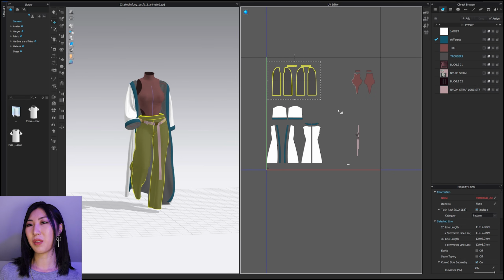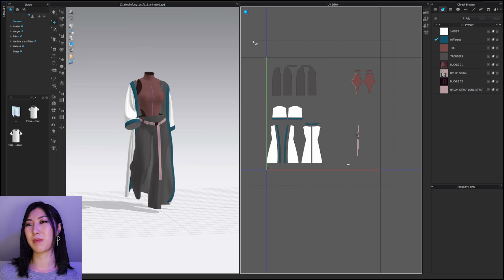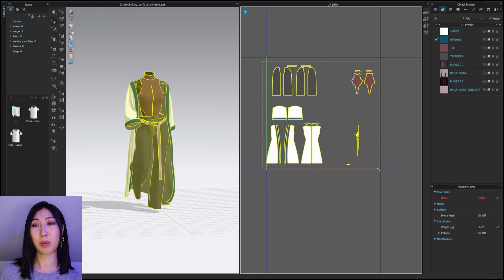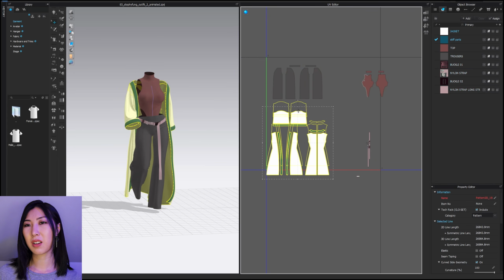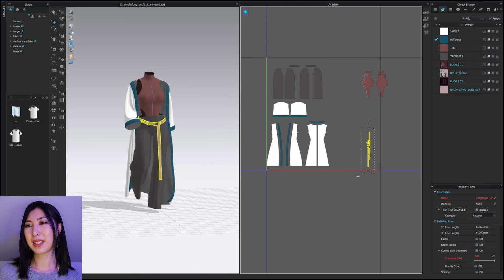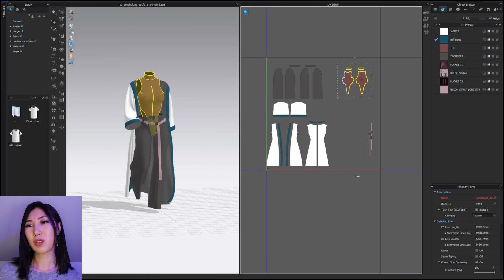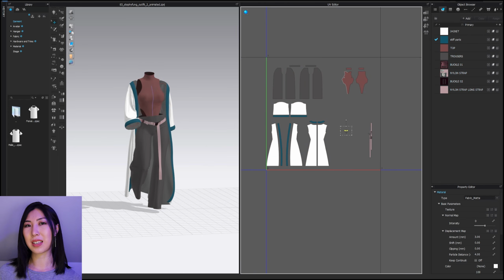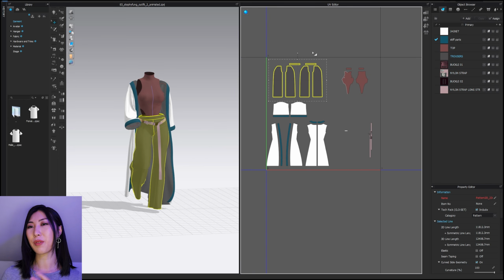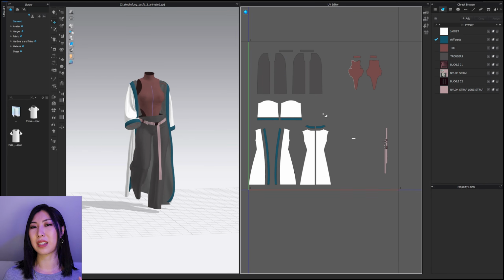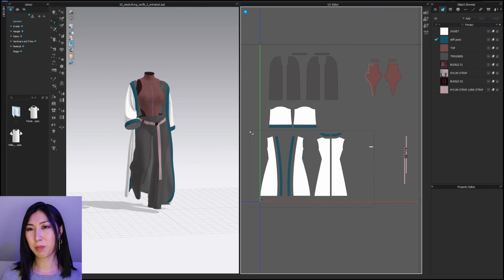Okay, so a lot of it is just grabbing the pieces and scaling them. I'm holding shift, by the way, whilst I'm doing this. Oh, you don't need to hold shift actually. Forget that. I've let go of shift. You can just scale it up proportionally like that. Let's move this here. I want to make sure everything's in. You're going to spend your time organizing it so that it's nice and neat, nothing is overlapping, and everything is within this box.